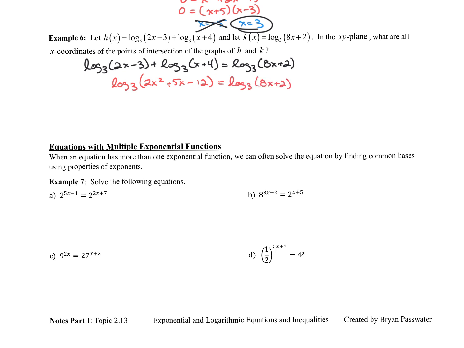And so now what can we do? We can strip it. We can get rid of our logs. And so I'm going to put them on one side of the equation, and I'm personally going to move them over to the left. So now I'm left with 2x squared, and then how many x's? Minus 3x, and then minus 14 is equal to 0.